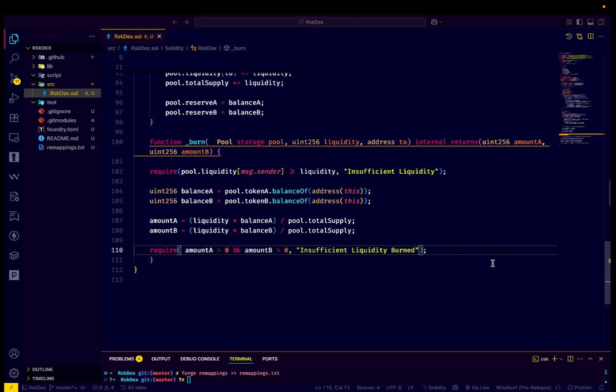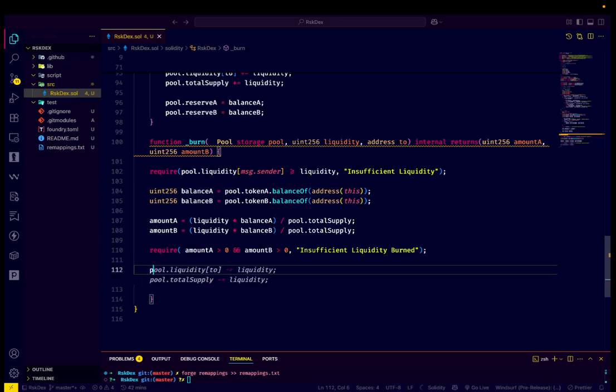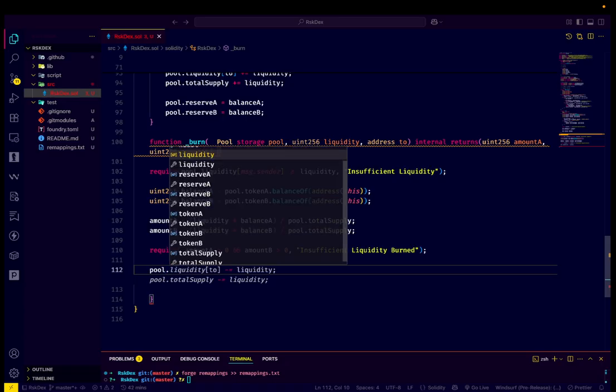Let's make it clear: we are burning this. This is just an internal function, we will use it inside our main function, so just bear with me.